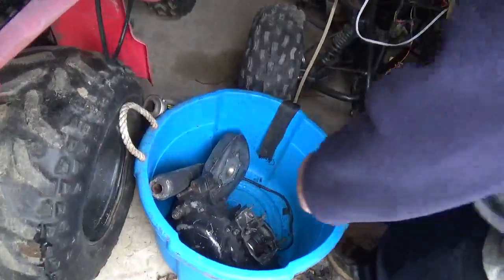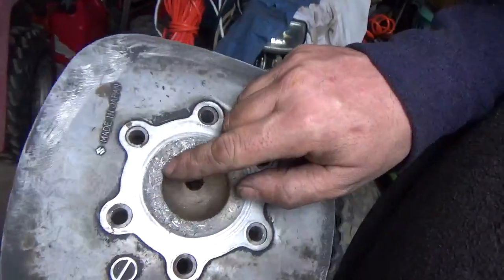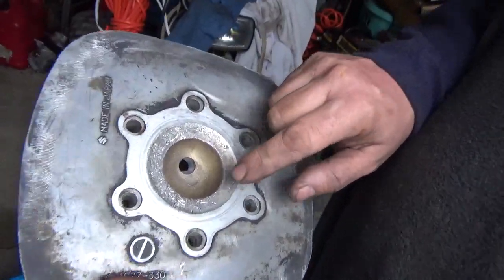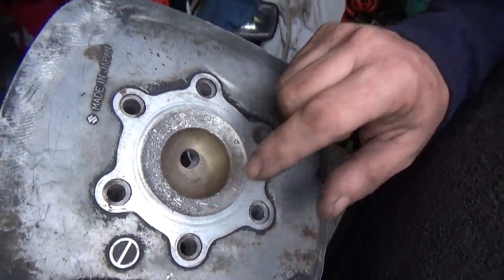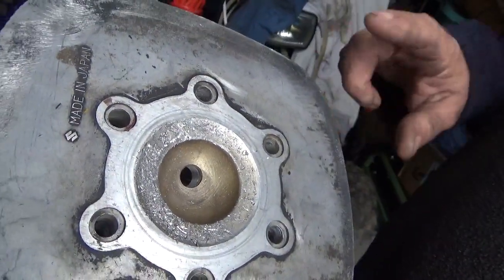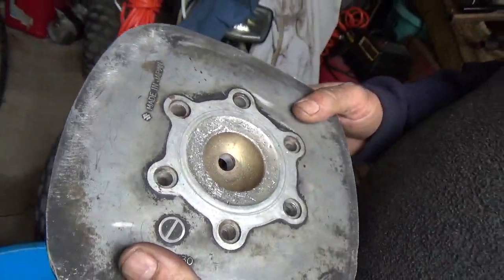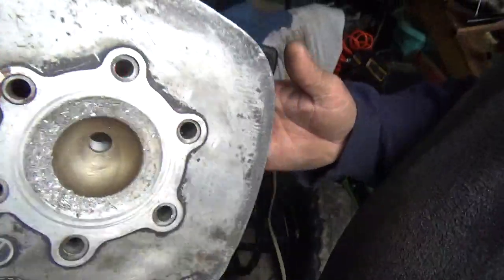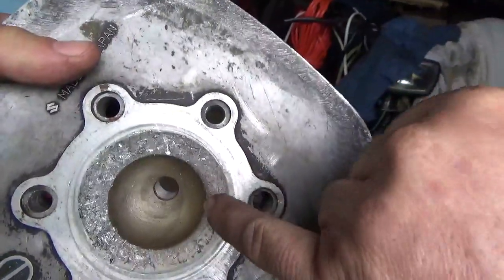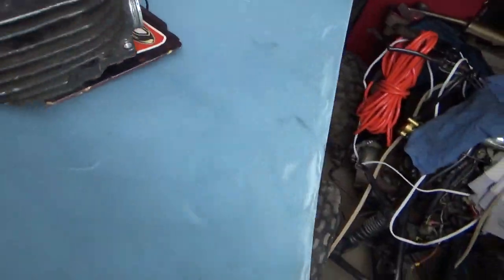Oh, so she was a rod chucker. Yeah, what happened was this thing got really hot and started going into a meltdown. So you're probably going to need crank seals on that motor, if this one came off that particular motor. Yeah, it started to melt. The rest of it looks good though. This is the single — this is not the race head. The race head's on there, but they cut the race head, which has the two plugs.